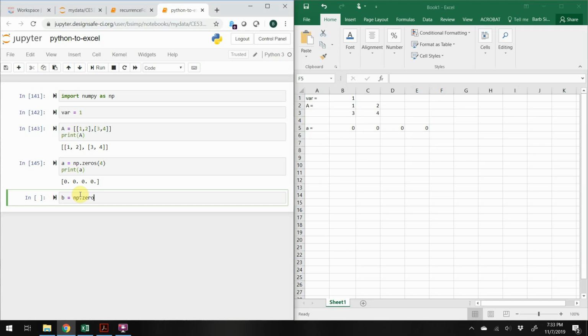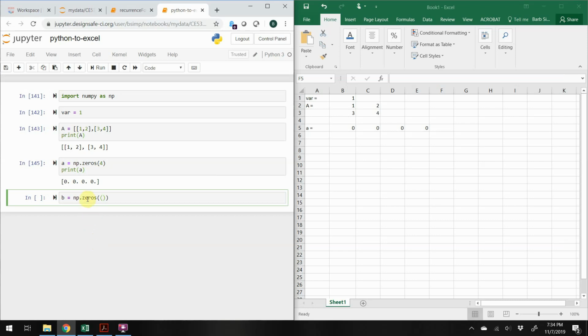If instead I wanted to make some sort of column array, if I were to look up this zeros command on Google, I would see a number of different inputs associated with it. Another input that I could pass it is something called a tuple. A tuple is associated with another set of parentheses, and so if I'm passing the single number 4 to this np.zeros array, a tuple allows me to pass multiple numbers that still represent one input.